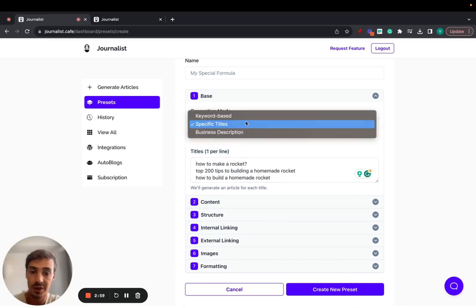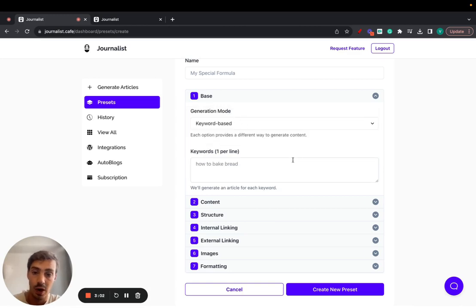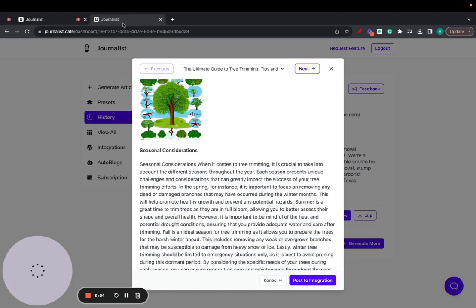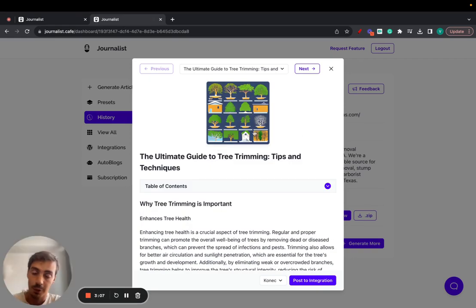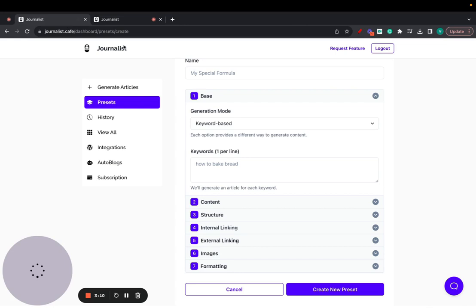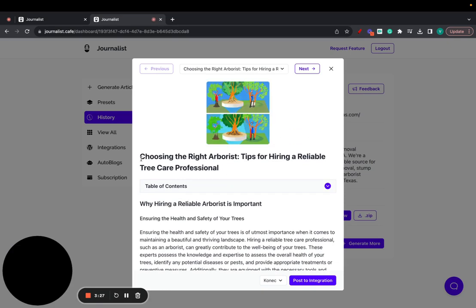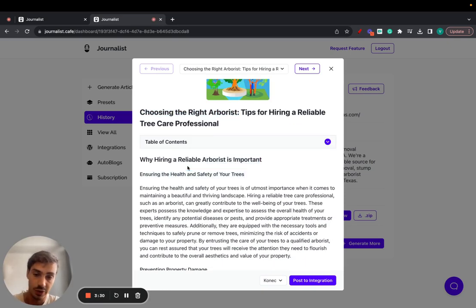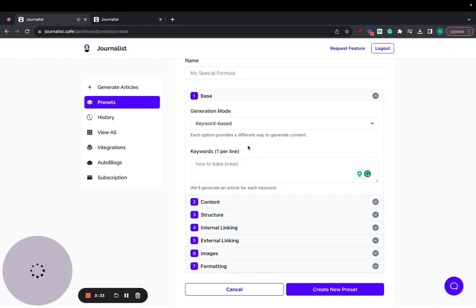Finally, we have the keyword based, right? And this is where you give it keywords, and Journalist again is going to generate content. Not based on this description, not based on titles, but based on keywords. And again, you can give it unlimited keywords here for search engine optimization purposes, or SEO. You'd ideally want to give it the keywords that you want to rank for, because what Journalist is going to do is take the keywords you put in here and sprinkle them throughout your text, of course, throughout your title, throughout your H2s, H3s, and make the article keyword rich, right? So it's going to sprinkle in the keywords you give it, and you can give it, of course, unlimited keywords, and we'll generate an article for each single keyword.